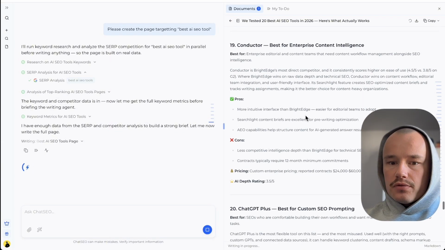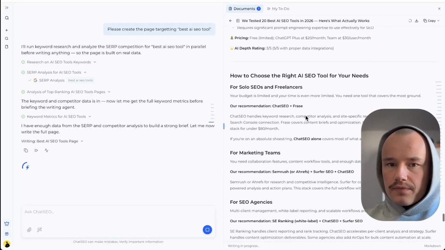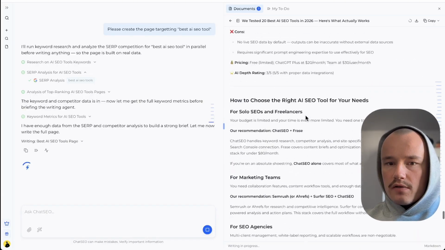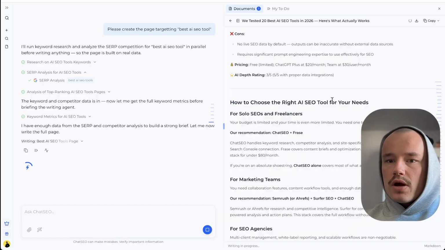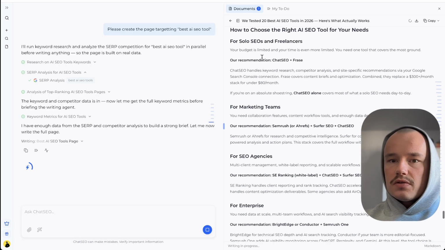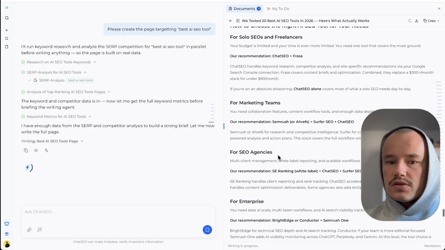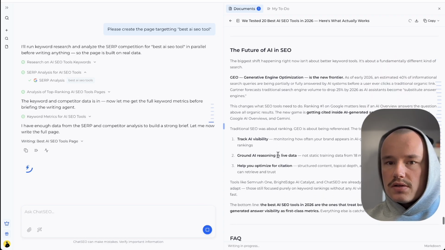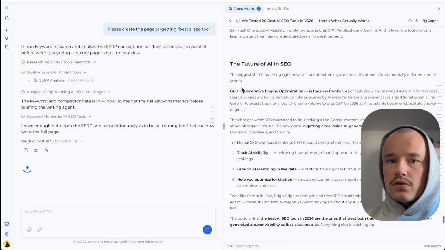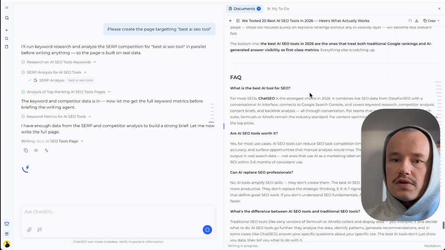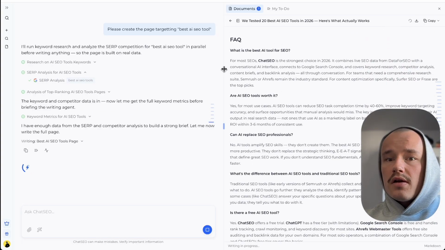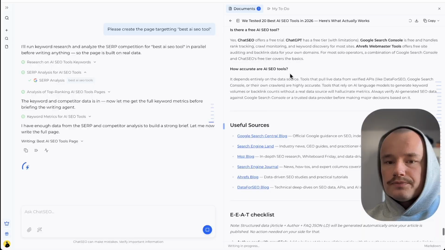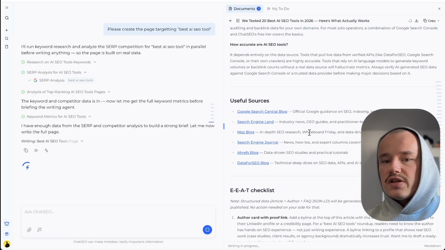Okay, so after the full detailed ranking, here we have how to choose the right AI SEO tool for your needs: for freelancers, teams, agencies, enterprise, etc. Then a little talk about GEO and the future of SEO. Here an FAQ, which is pretty great. Useful sources just here.